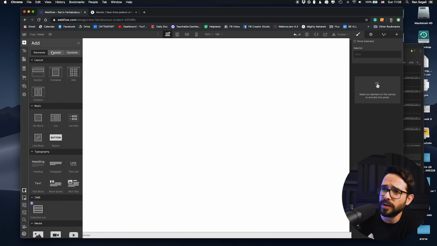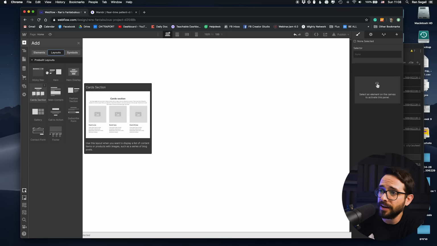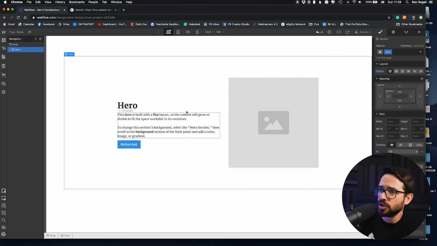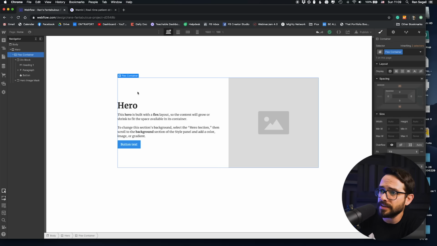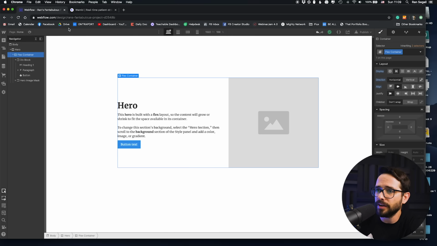Webflow gives you a pre-made layout that you can get started with, right? And if you go ahead and throw that in, you can say, oh, that looks great. But then you try to change this and you don't understand why things look this way. Why are they centered? What makes this centered in the middle of the page? Why is this not aligned to the top left corner, just like Ron showed us in a second?